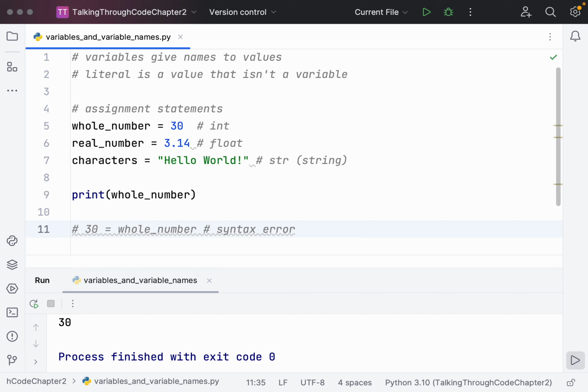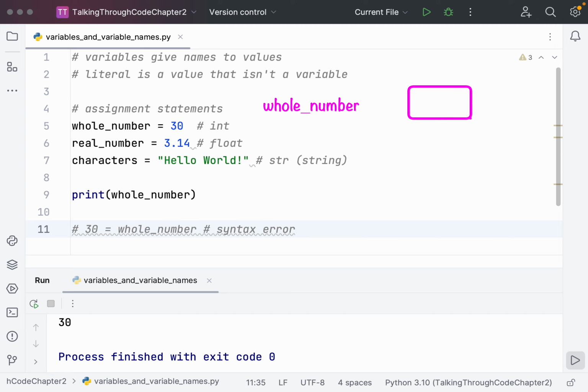All right, so now that we have these variables here, we want to look at what's called a state snapshot. I'm going to do a state snapshot for whole number, and we'll talk about what it means for the real number and the characters. So we write the name of the variable down. Then we sort of picture in memory what is happening, right?